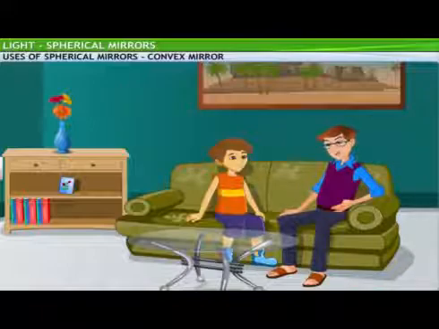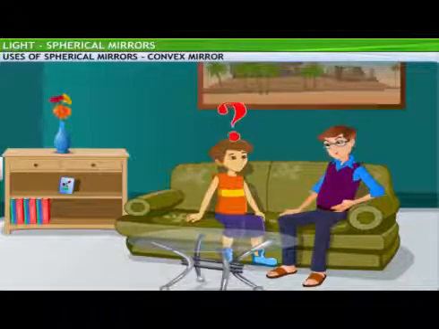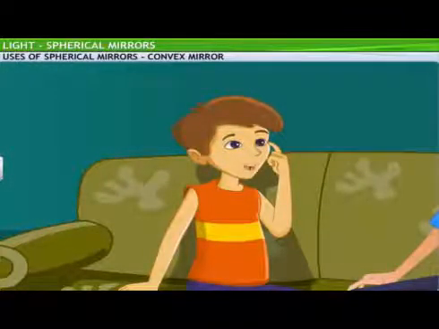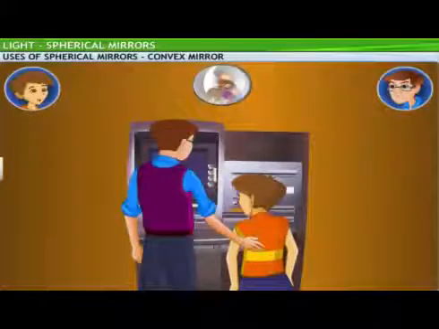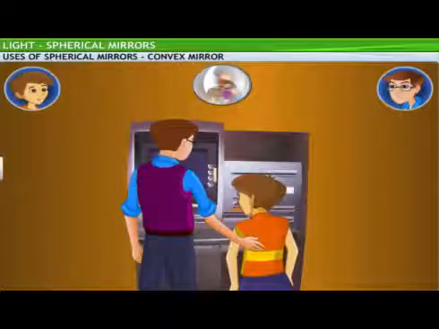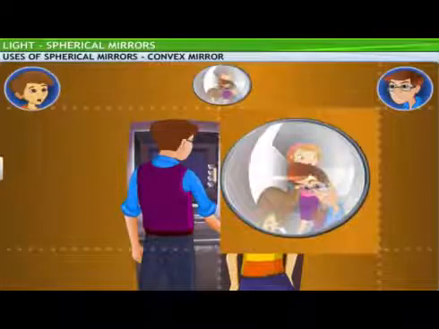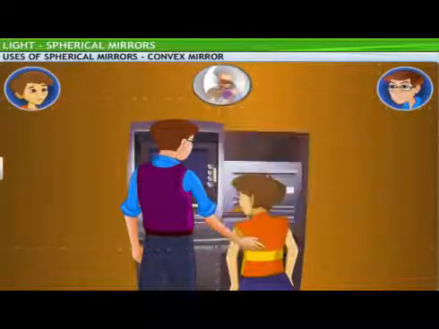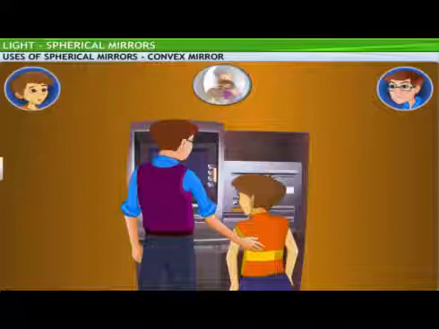Let's test your powers of observation now. Try recollecting. Where else do you think you have seen a convex mirror being used? Let me see. But of course, when I had accompanied you to the ATM, I noticed that there was a large mirror placed behind the machine. That mirror showed us everything happening behind us. That definitely must be a convex mirror. That's a good example, David.